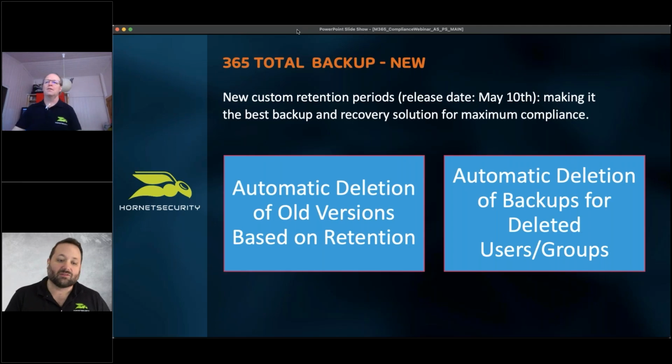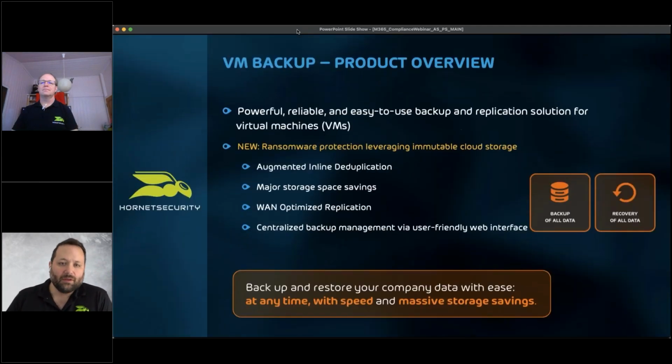So that's automatic deletion of old versions based on retention, plus you get automatic deletion of backups for deleted users and groups if you want as well. So if you don't want to retain the data for Bob in accounting who is no longer with the organization, you have the option to do that with our latest update.